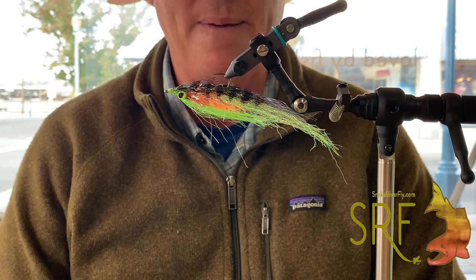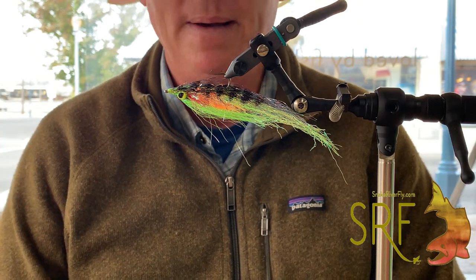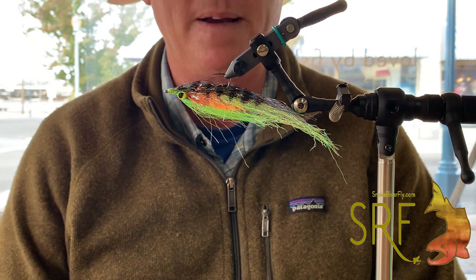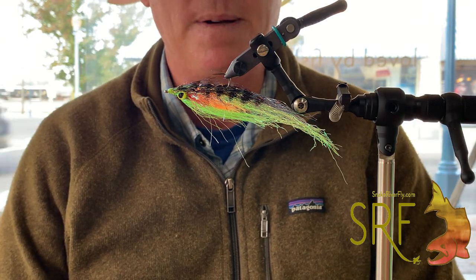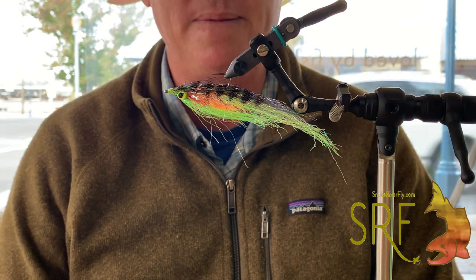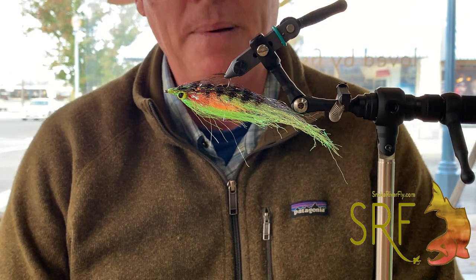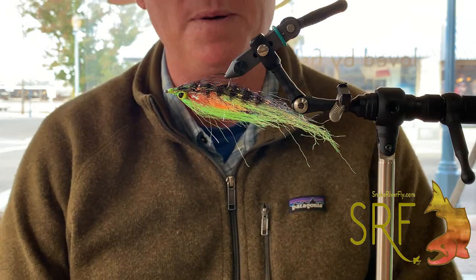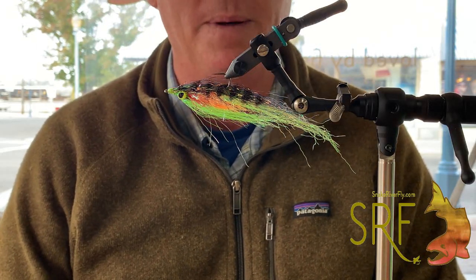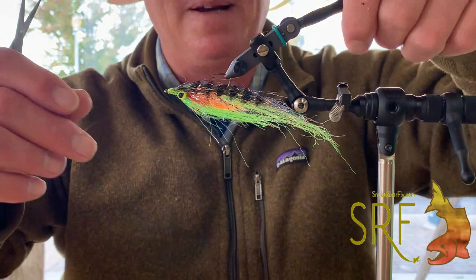Here on the Snake River, we have a fantastic fall fishery, and this is one of our leading flies that we like to fish for those big fish down here in the fall. They eat a lot of perch, and this is a really good imitation. This is the dark version. We also do the light version. You can find them both on the site. But let's go ahead and get started.